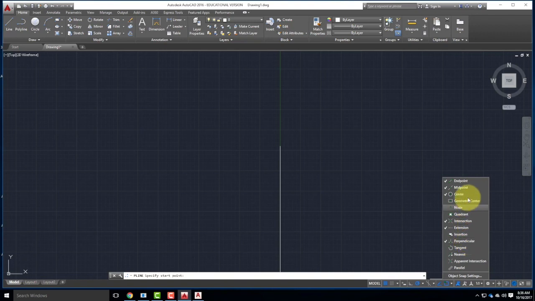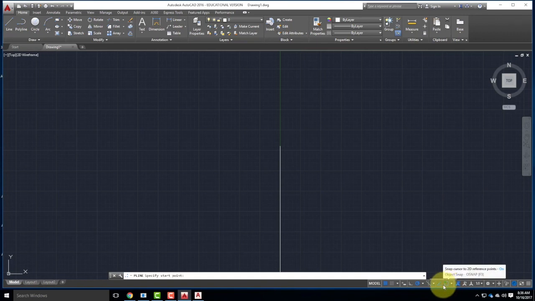I think that's a very useful one. Stay away from nearest. That one will get you into trouble. Sometimes people like nearest, and it's useful occasionally, but for the most part, it'll get you into trouble. So keep that one off. The rest of these, intersection is fine, center is fine. For me, endpoint, midpoint, and perpendicular are probably the most critical to have on.